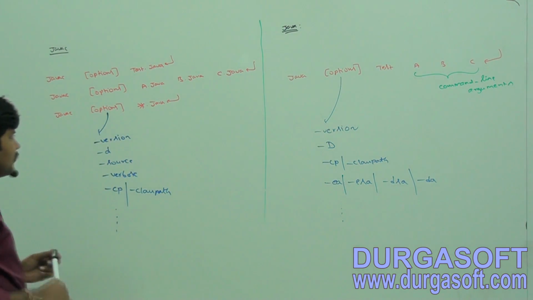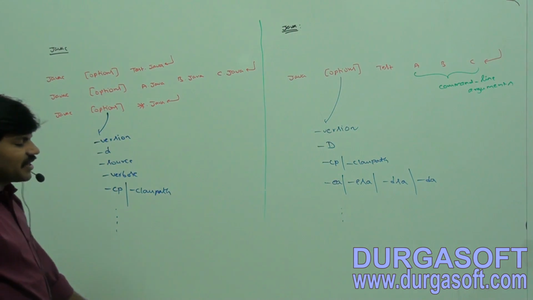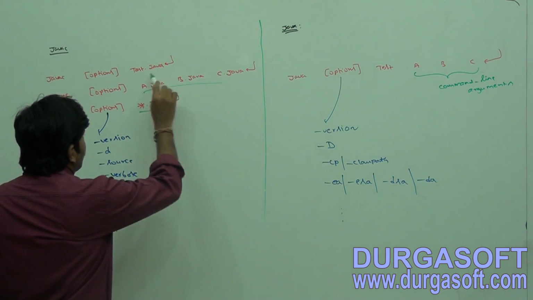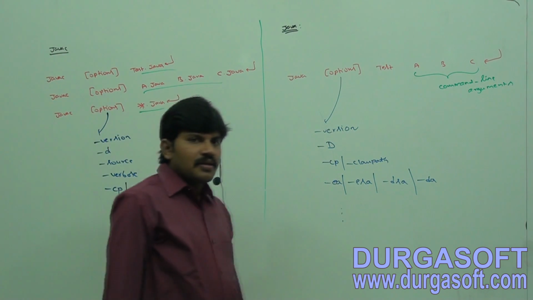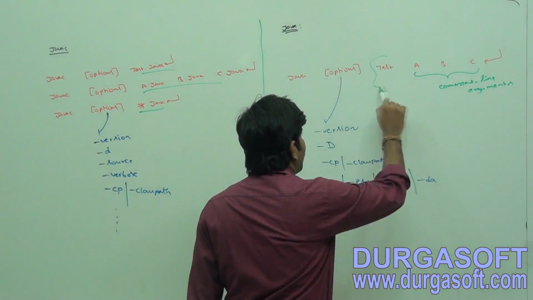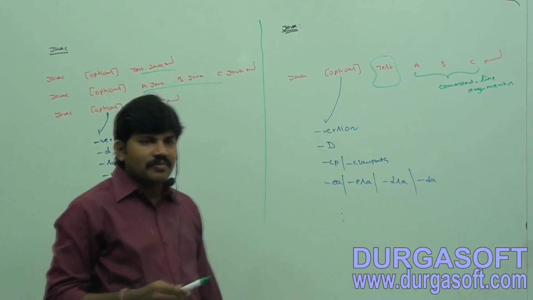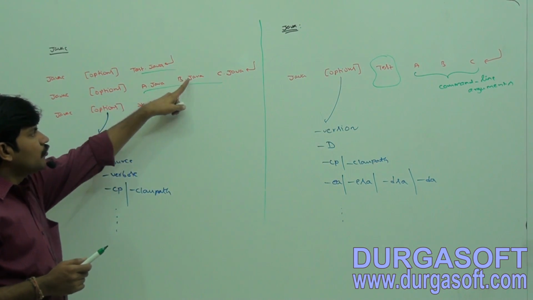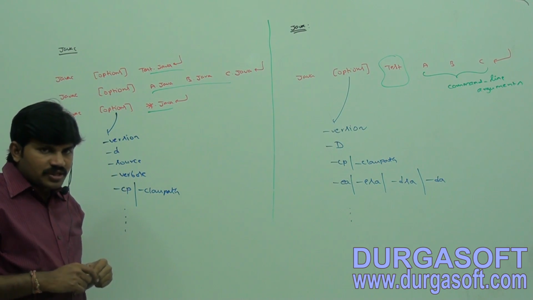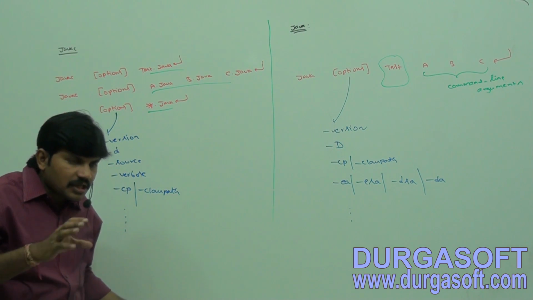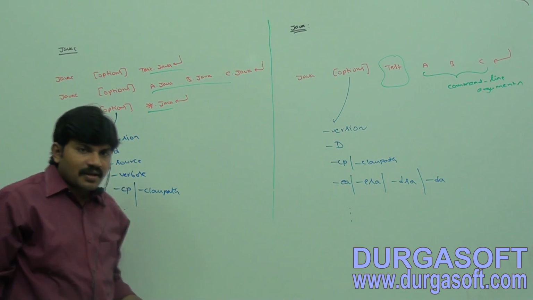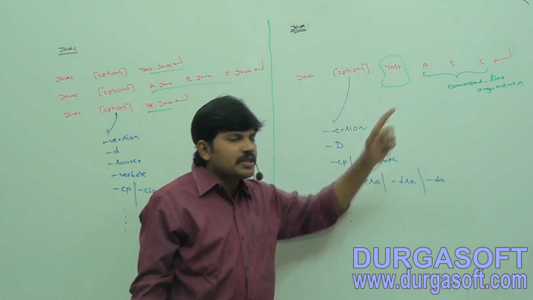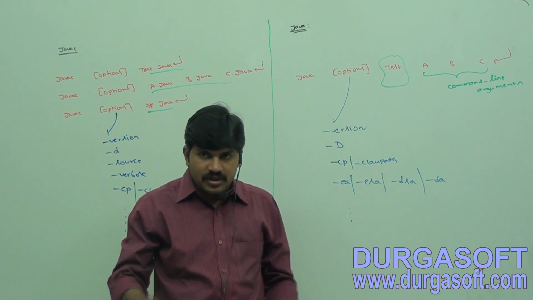Sir, how many .java files can we compile at a time? Any number. But how many class files can we run at a time? Only one. Are you getting? From the command prompt, we can provide only one class, but we can provide any number of source files. Now the conclusion is, we can compile any number of source files at a time, but we can run only one .class file at a time, because we can specify only one. The remaining things by default will become command line arguments, right?